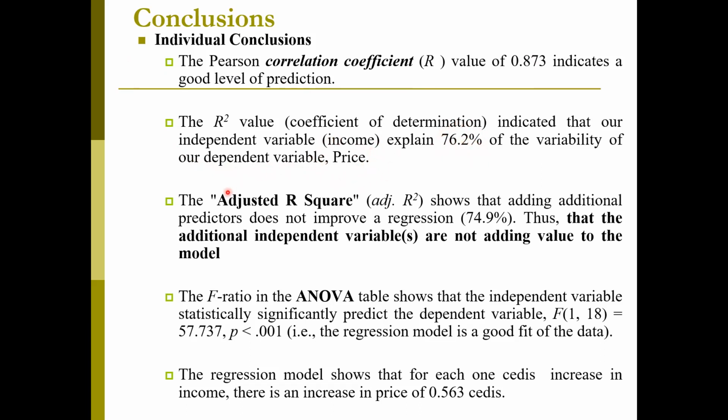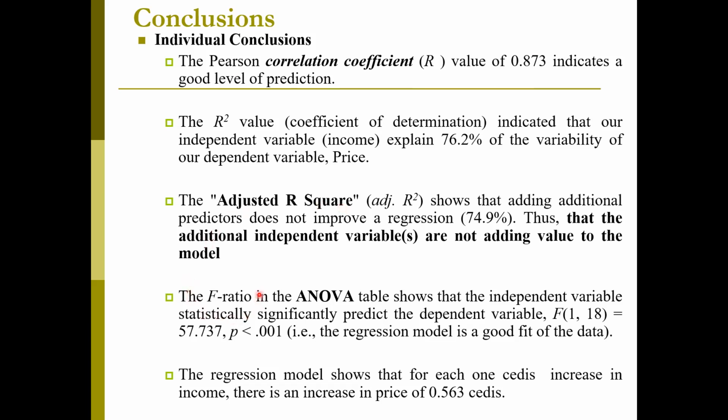And if you want a more honest interpretation, you use the adjusted R square, which also means that it is lower. Once it is lower, it means that additional independent variables are not adding value to the model, rather they are decreasing the power. In a nutshell, the adjusted R square is a true reflection of the model.